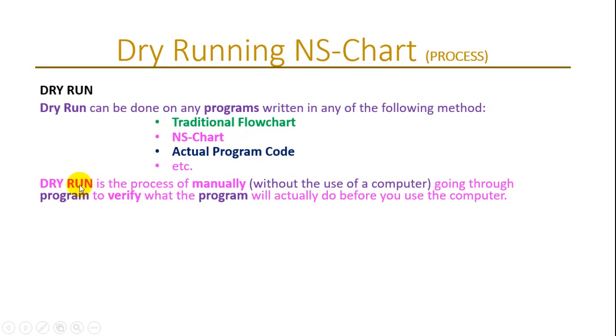Dry run is the process of manually, that is without using the computer, going through the program, that is going through your NSChat in this case, to verify what the program will actually do before you use the computer. Because when you write a program, you're writing it to get the computer to do something. Before giving that to the computer, you can dry run and check whether it will do what we really wanted it to do. To verify that only, you will generally use this dry run.